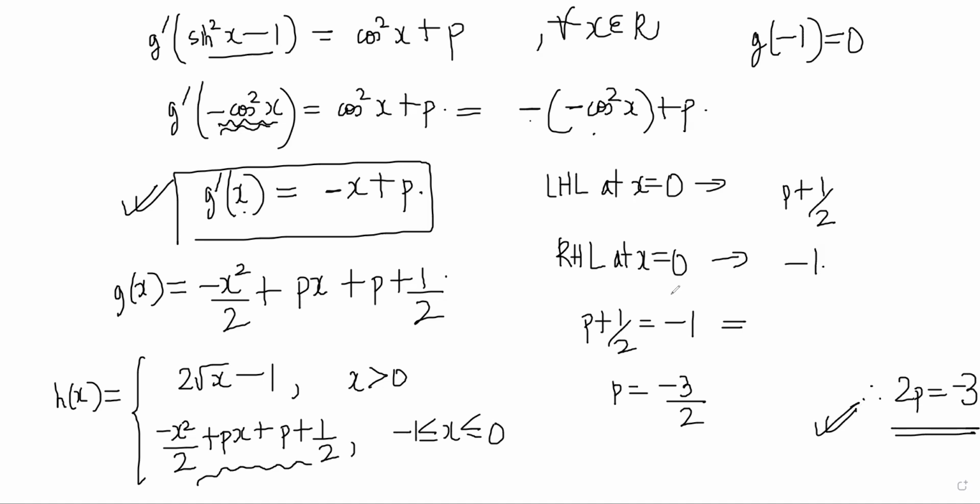So again, we have solved this one. The point here was not getting overawed by the way the question was looking, and keep working in a step-by-step manner. Try to figure out f of x, try to figure out g of x, and then try to work on the continuity of h of x, right? So that was this particular problem. Let's look at another question now.